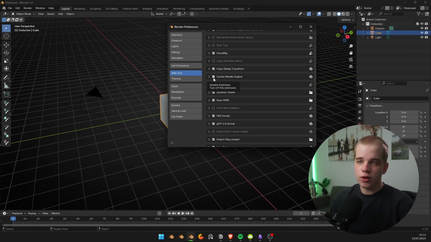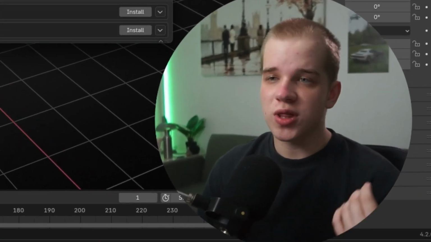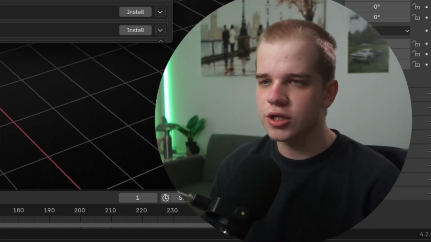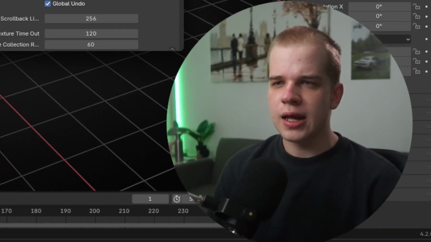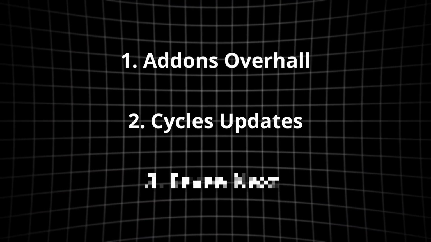Okay, and another awesome feature with this: with all your add-ons, you can basically get them updated in Blender. So you'll see here with all of these installed add-ons, when there's an update for them, it'll literally just pop up with an update button for the latest version of your extension, which is really cool. And if that isn't working for you, I believe you have to turn on the Allow Online Access feature here. Just go to System and you can turn that on and off, depending on whether you're comfortable with Blender being accessed by the internet.